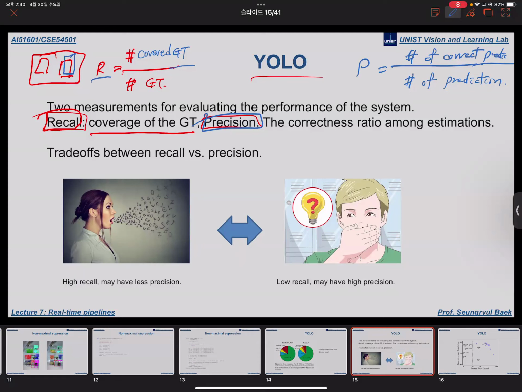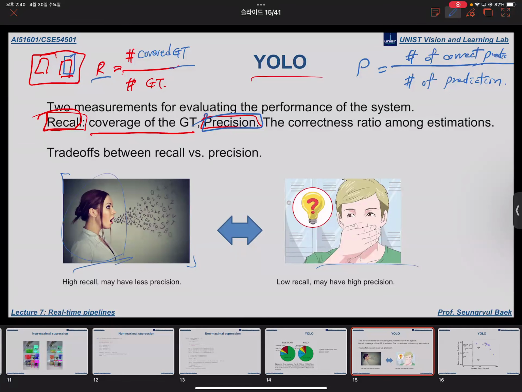So let's exemplify this. Let's assume there are two persons, and one person, she speaks a lot, and the other person, he speaks less, maybe just a few words in a day.